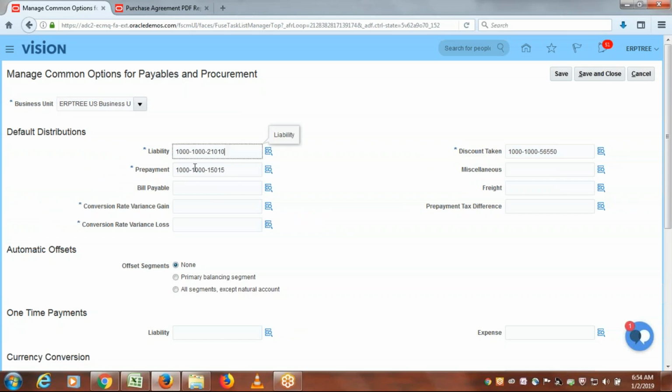So automatically the system is taking the liability, prepayment and the discount taken account. The reason is, if you load the data through a spreadsheet, I mean like a rapid implementation approach.